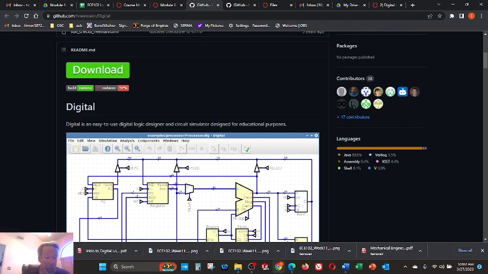Download happens, and you can see here on my bad link, it's only going to take about 15 seconds to download. It's not a very big zip file. Once it's downloaded, I'm going to go to my downloads directory.